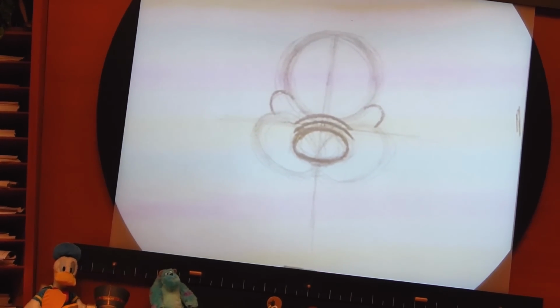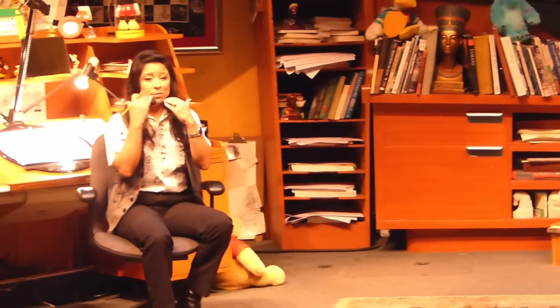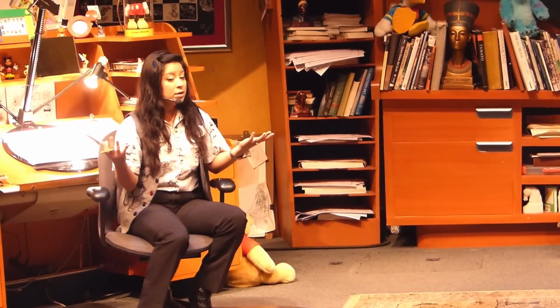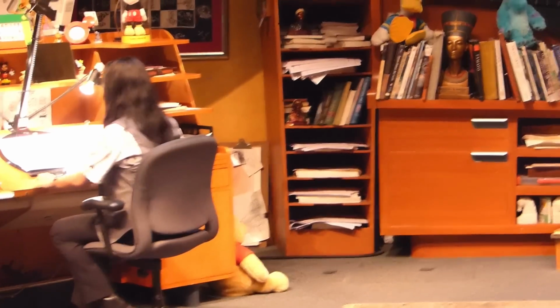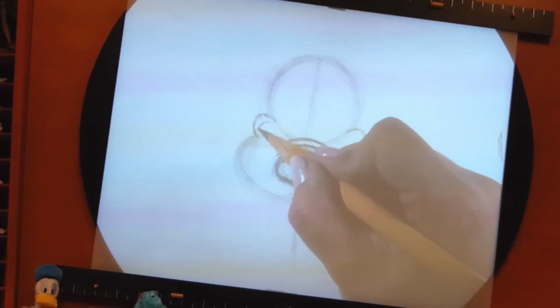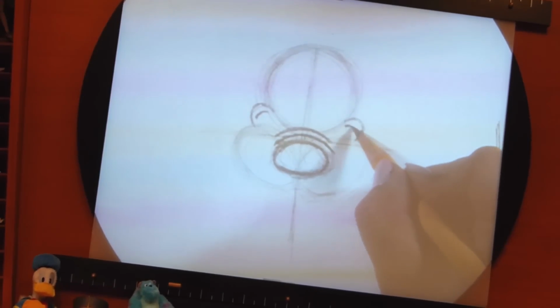Now, as we have our cheeks, when we smile nice and big, our smiles actually press right into our cheeks, and you see little creases right in the inside here. That's what we call our smile lines. And Goofy has these too, so we're going to add those in. To do that, we're just going to add in some rainbow shapes that are going to sit right inside of those C-shaped curves we created for him.